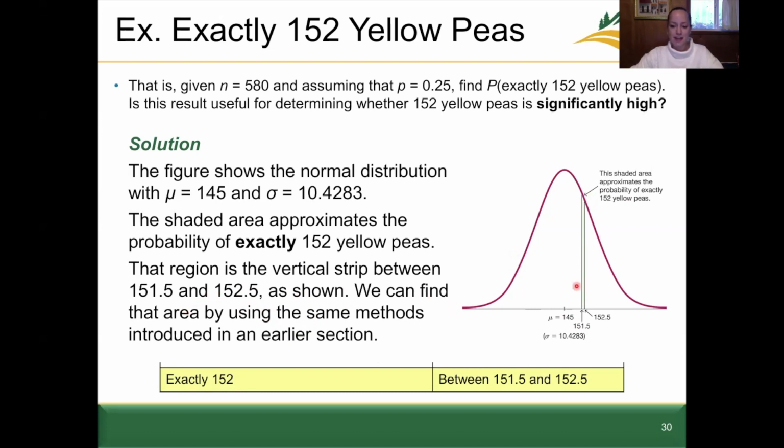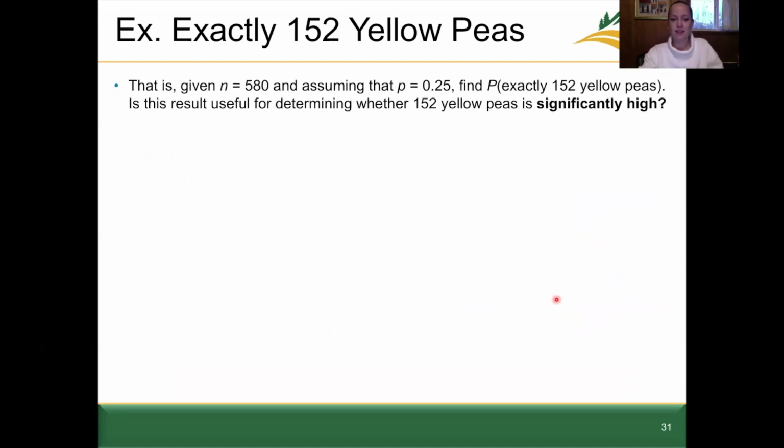Now we can find the shaded area here between the lower range of the continuity correction and the upper range of the continuity correction using the same methods we used earlier. Okay, so far we've drawn this picture, we've done the continuity correction to determine this range of values for doing a normal distribution approximation of a binomial distribution. There's a few ways to solve this now, so let's go through each one. Let's go through first applying the normal distribution function in Excel.